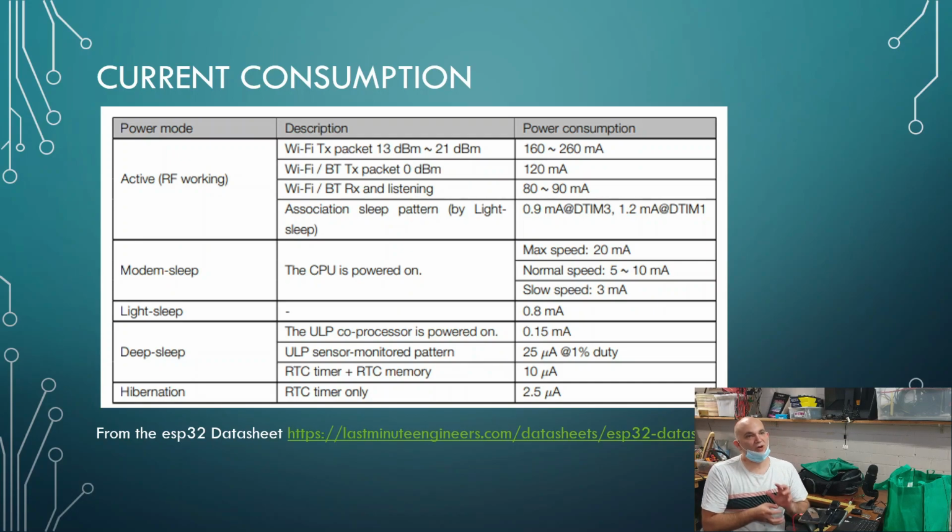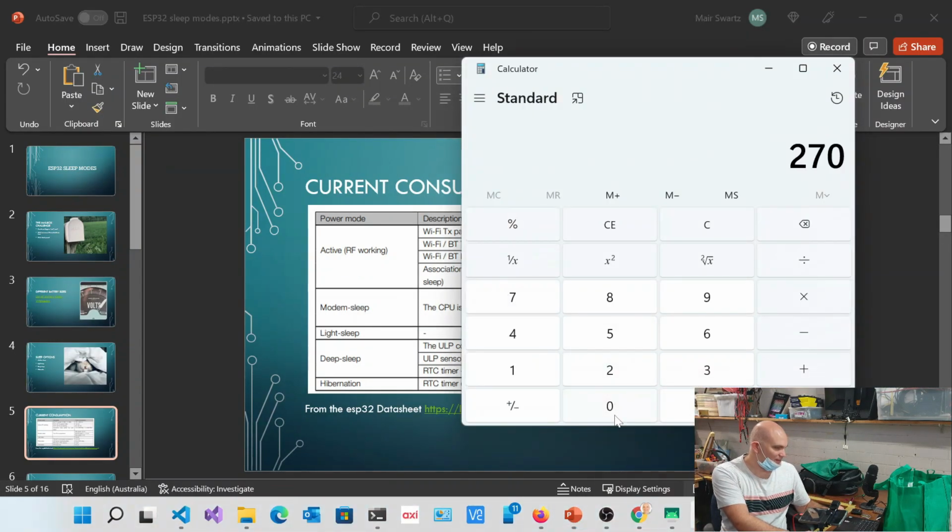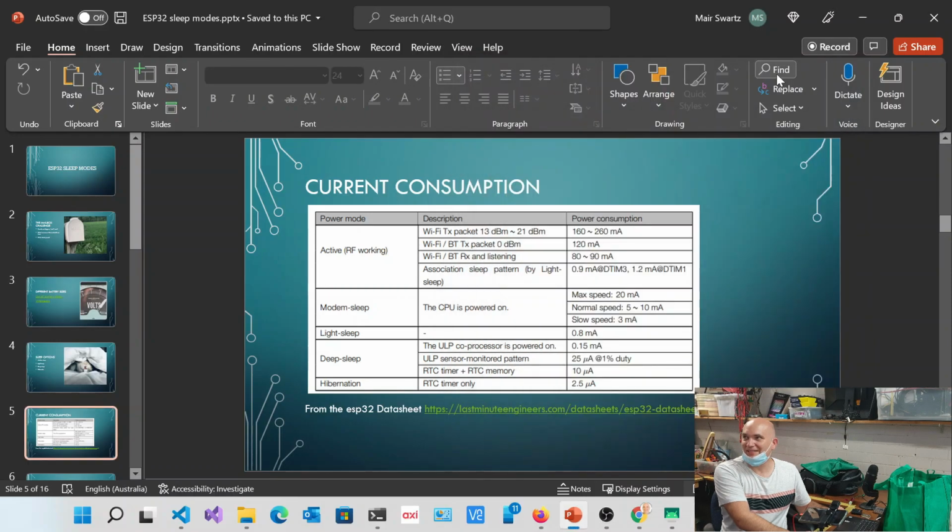We can now control, and I'll show you how you do this with the ESP32, how much of the chip is going to be active or sleeping. And it can range between 0.15 milliamps, that's 150 microamps, all the way down to 2.5 microamps. Now, if we were to run that on a battery, let's take that same thing again. If we had a 2,700 milliamp hour battery, and we divided that by 0.12345, that would last that many hours. It's just ridiculous. That's several years of battery power.